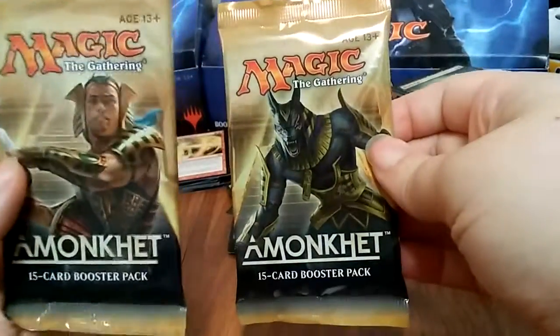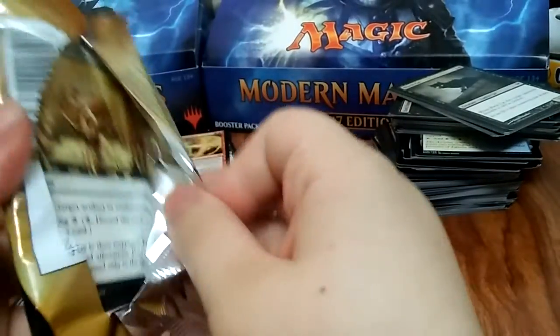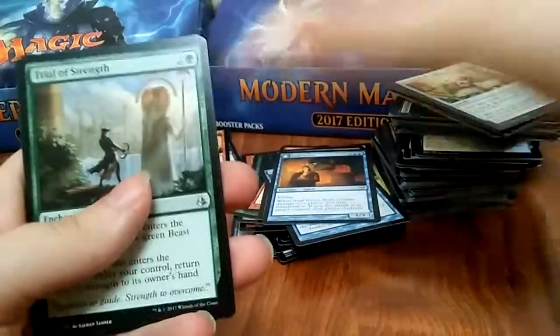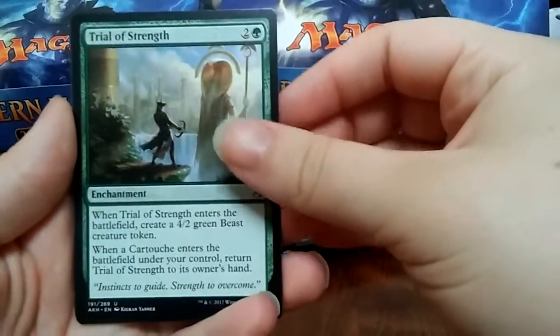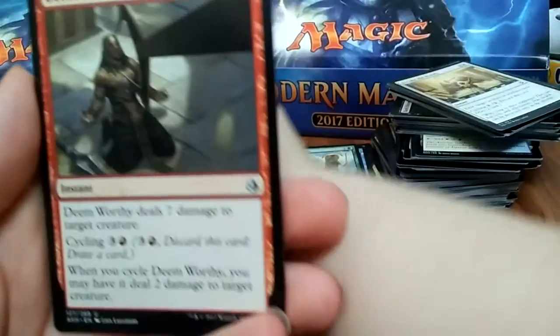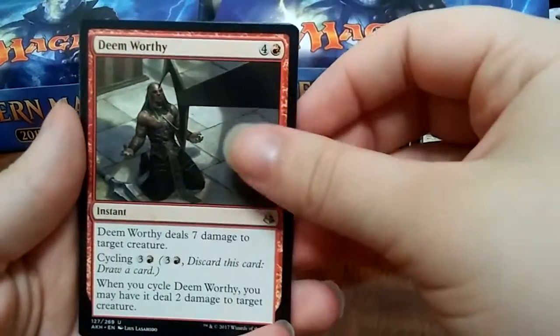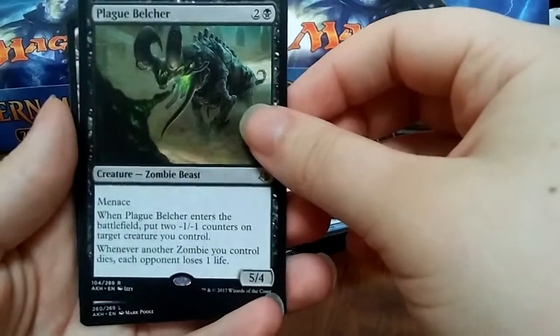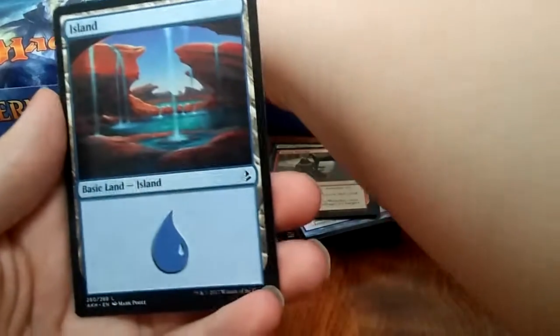Last two packs. Alright, you know this set, so let's see if you can pronounce any of them. Yeah, not gonna happen. Trial of Strength. That is all you're getting out of me. Oh, there's your Bone Picker. Deem Worthy. Mm-hmm. A Plague Belcher. Yep. With an Island.